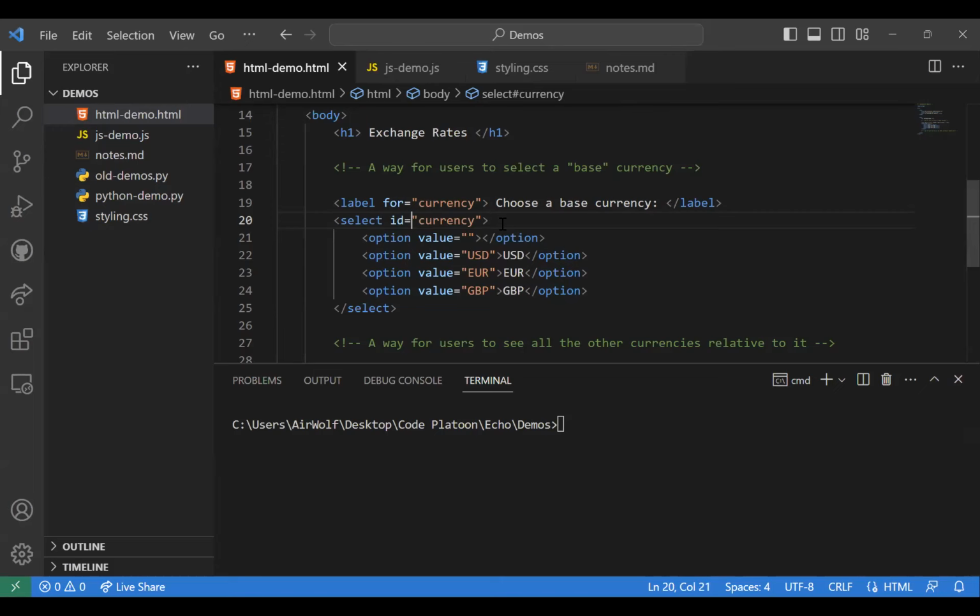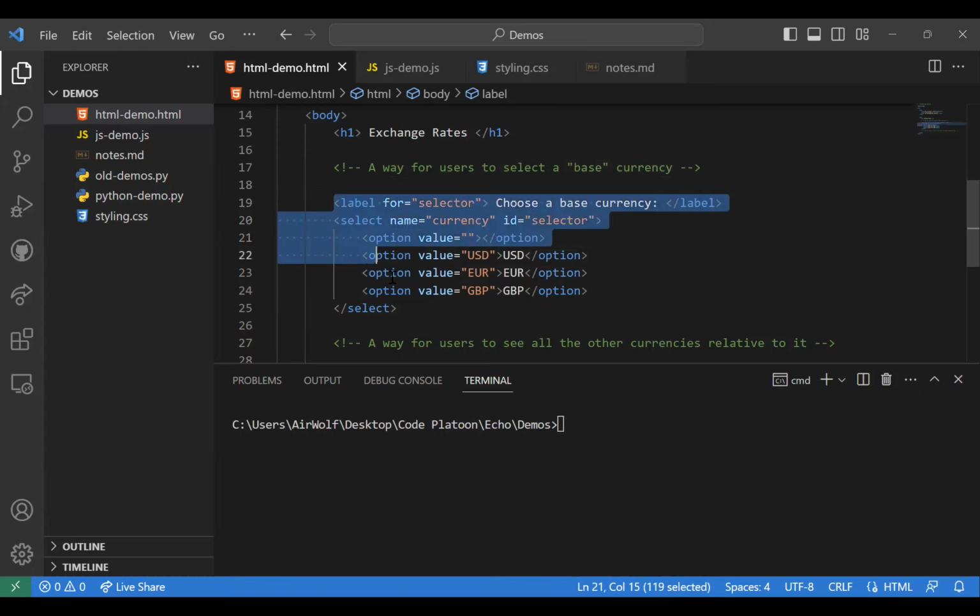But also, just to maintain some redundancy, we'll also just give this guy a name, and we'll say that the name of this is going to be currency as well. And yeah, we can keep the ID as the same. Or actually, here, let's change this to selector because that's what this thing actually is. And yeah, that should work.